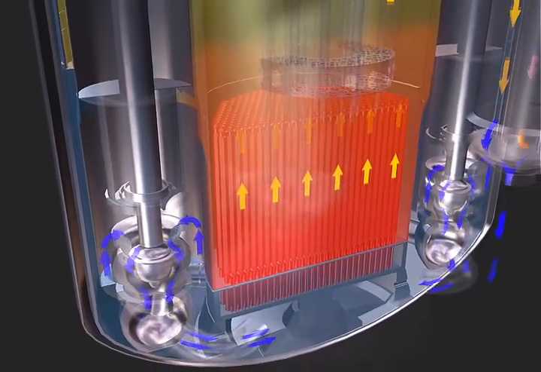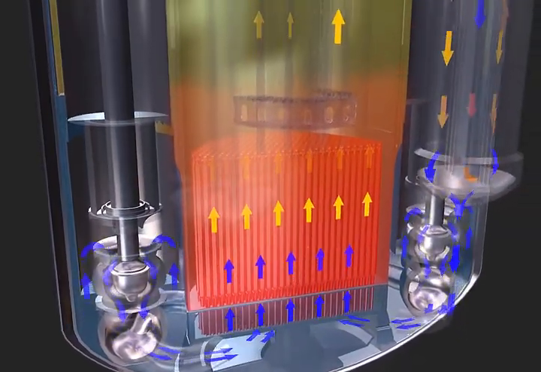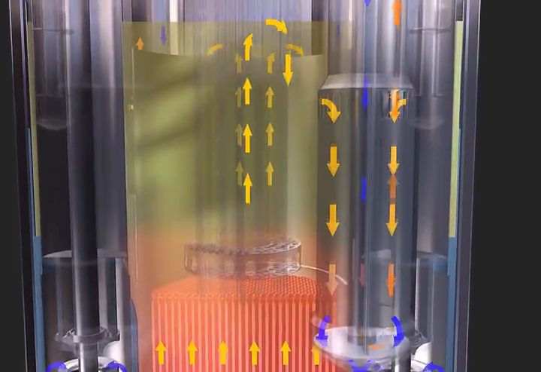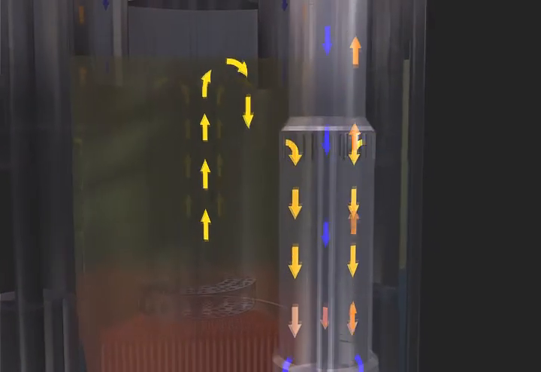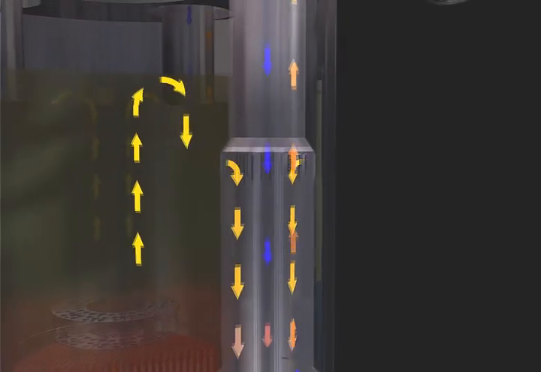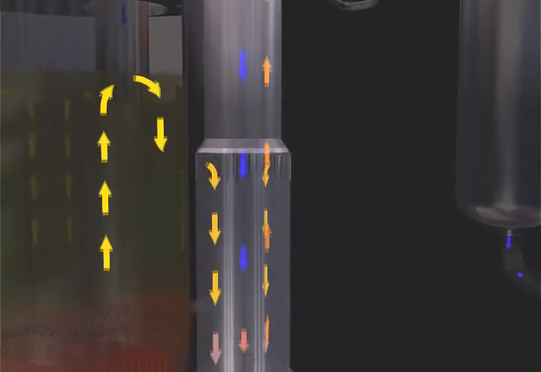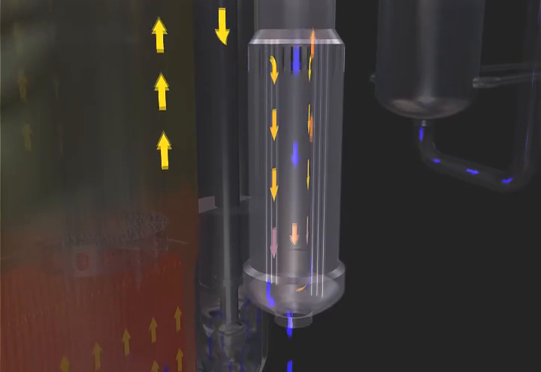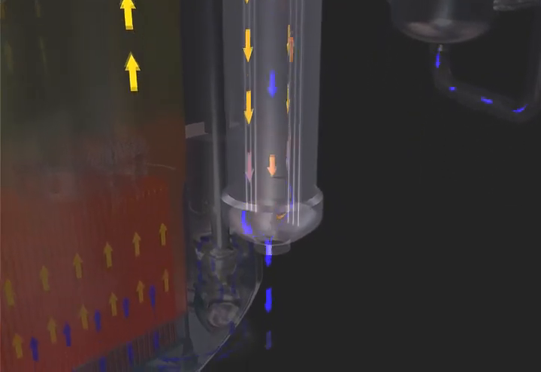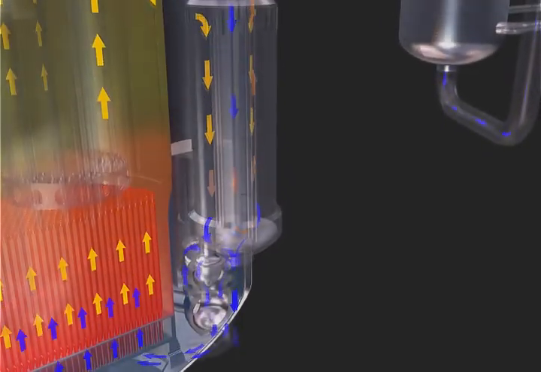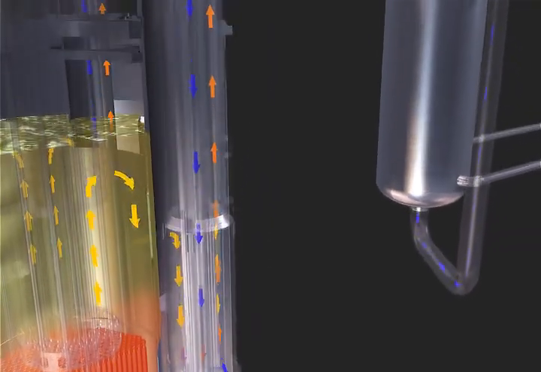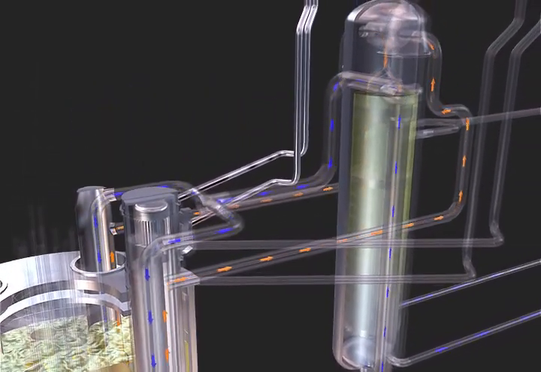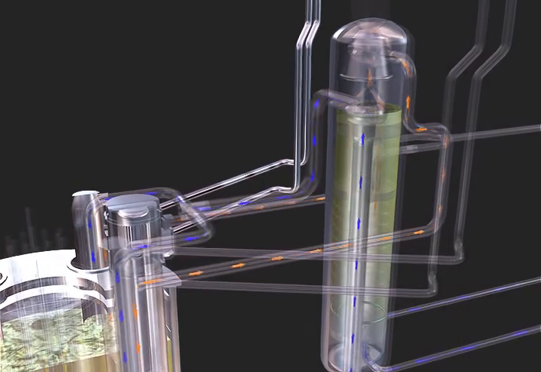The primary sodium is effectively heated by the core fission power during normal plant operation. The heated sodium coolant flows into the intermediate heat exchangers and then returns to the reactor core by the primary sodium pump after heating up the intermediate loop sodium. The intermediate sodium coolant flows into the steam generators along the hot leg piping and converts the feed water into high-quality steam.